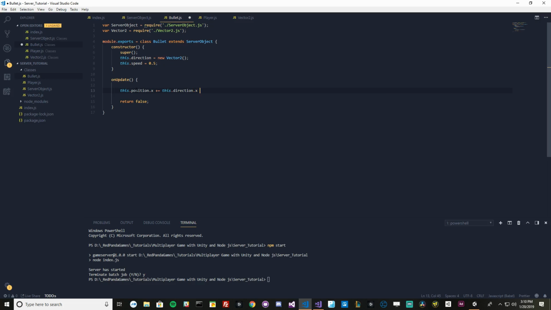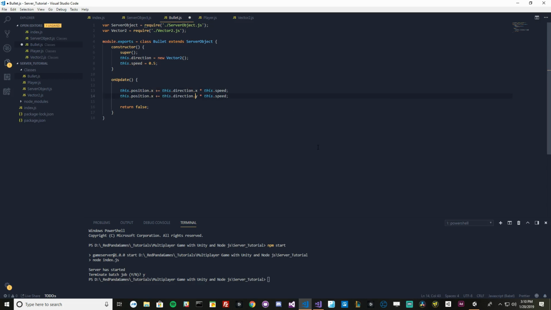dot x. Okay, so right, if you were sitting where my mouse is right now, and the tank was aiming this way, when we add the position, we're going to add it this way. And then we're going to also times it by speed so it looks more natural and goes the speed that we want, right? So this is going to be like a normalized style direction. This is going to be like, I want to go this way, and it's an increment that I want to go this way, okay? From 0 and 1 on X and Y. And then we times it by speed in order to get it to go how fast we want. Okay, so that's X. And we're going to do Y.